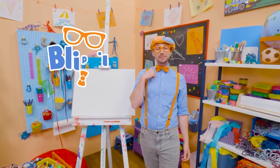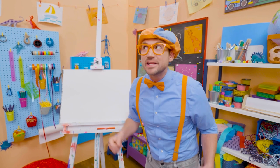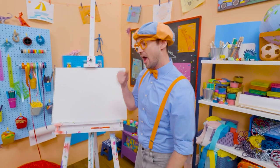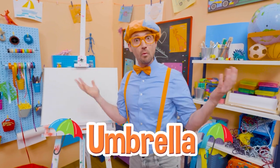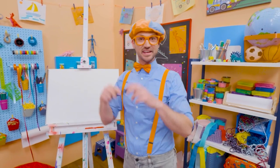Hey, it's me, Blippi! Have you ever been outside when it's raining? Yeah! What do you hold in your hand? Yeah, an umbrella, so then you don't get all wet! Why don't we draw an umbrella together?